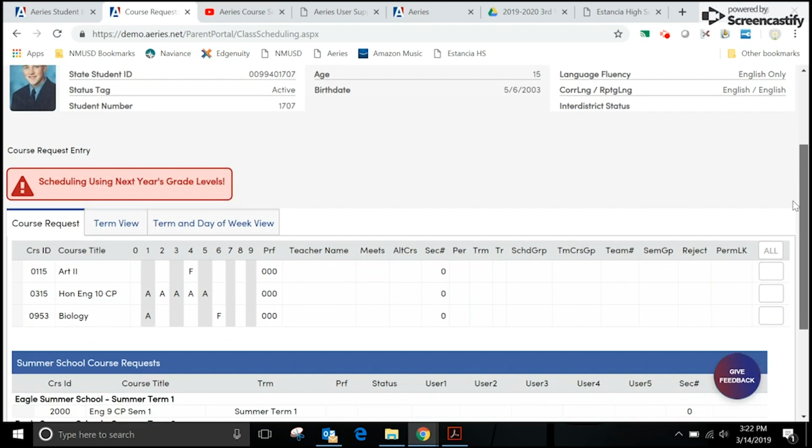Remember, I had initially selected English 10. Then I deleted it and added Honors English 10. You can see here the first selection does not show up and the correct selection does. This is a good way to check that everything is correct on your schedule. This is exactly what your counselors will see when they look at your course selections. So make sure this is correct. If you have any questions about this process or you're having trouble, please visit your counselor and they'll be happy to help.